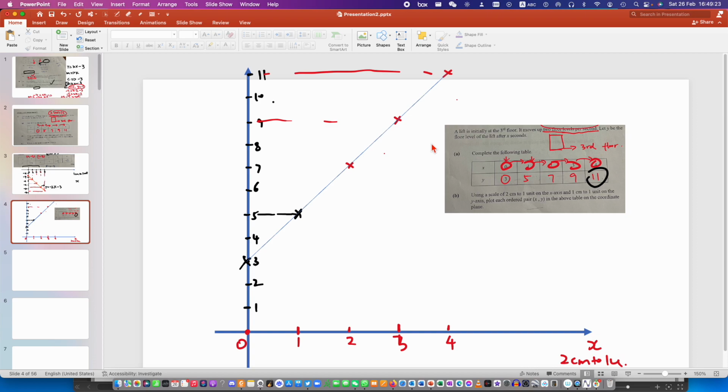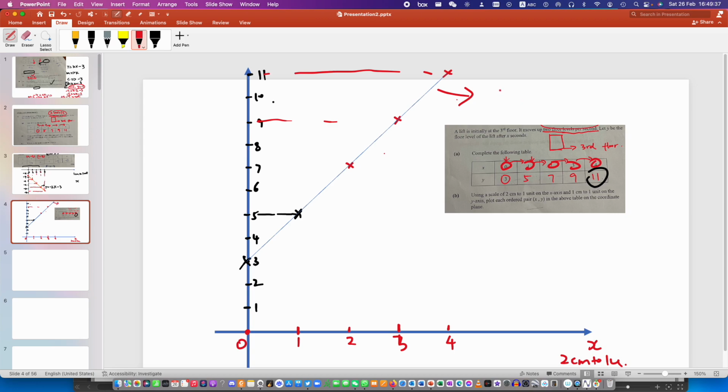Any other question? Write down the equation connecting x and y. So what's the equation? What's the name of this straight line? What's the format? y equals to mx plus c. Okay, what's c? Great. y-intercept. Yeah, y-intercept. So which point you need to look at? Where is the y-intercept in this question? 3. So c equals to 0 and 3. Okay, so good.